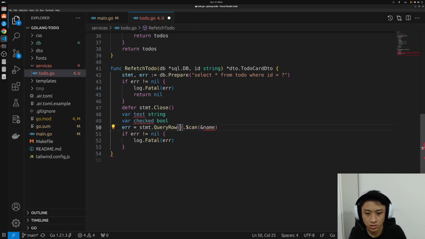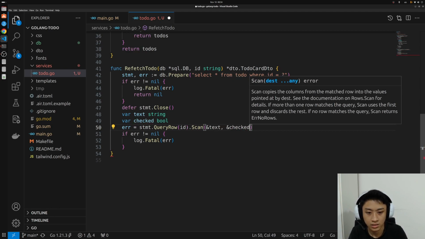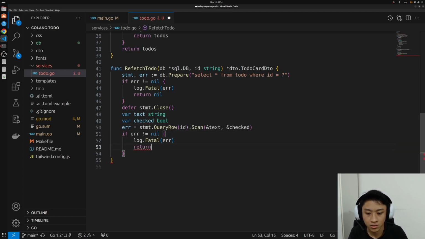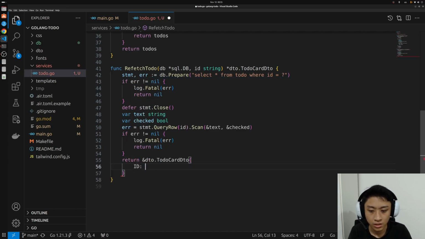So query is query row by the ID that I want to scan the text and also check. If error is not equal to nil, then I'll return nil. Else, I'll return a new to do card DTO with the data that I've specified.